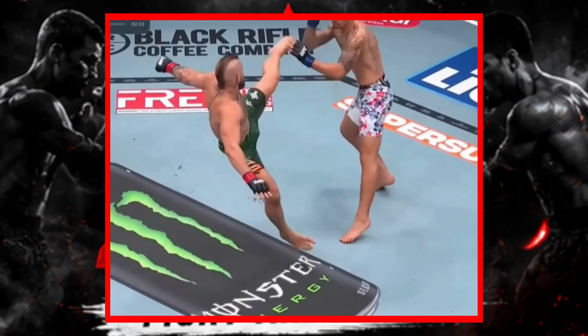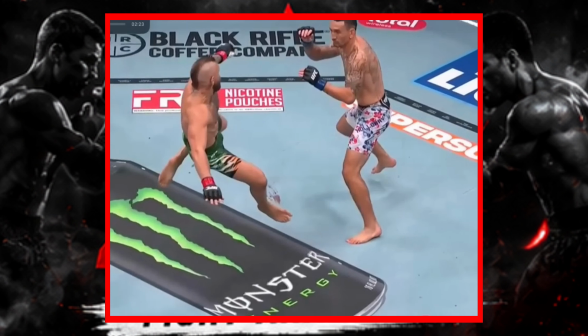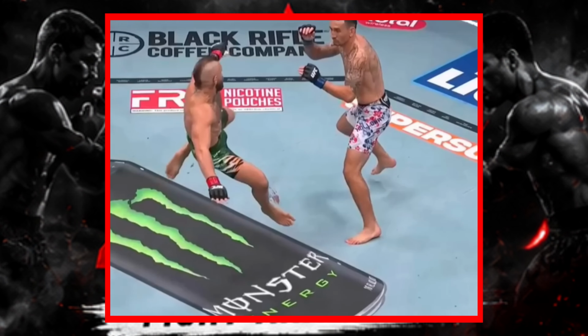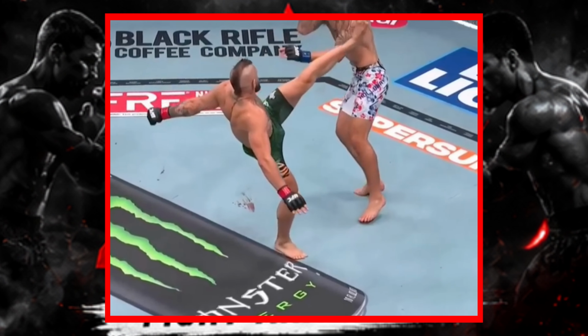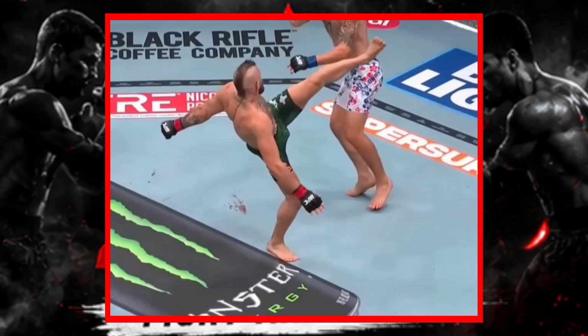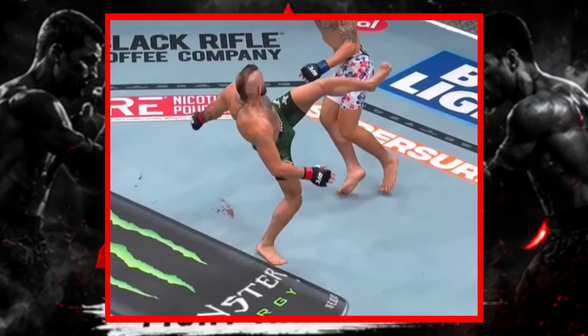This was literally the very first thing that McGregor did. He came out, right? The announcers are talking about how he's full of energy. It's his first fight out, and he throws this crazy, ridiculous kick, and he lands really awkwardly on that right leg. Now, a lot of people are going to see this. The commentators were saying it looked like he blew out his knee.